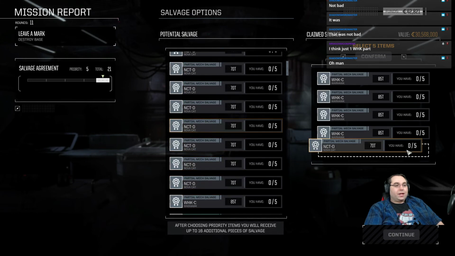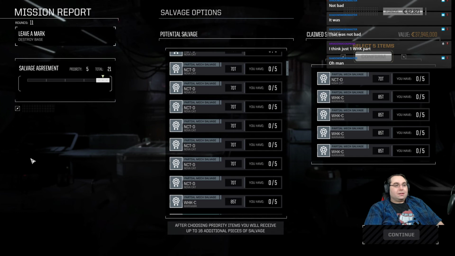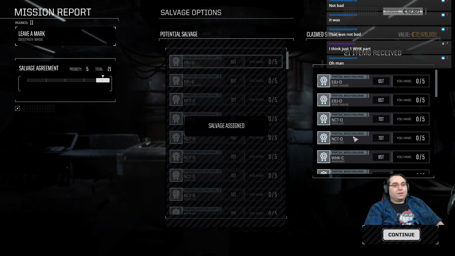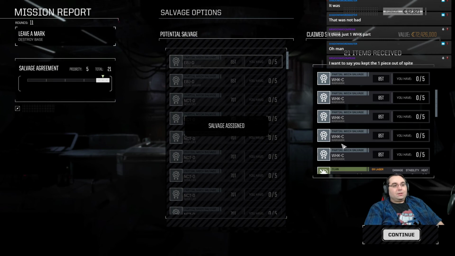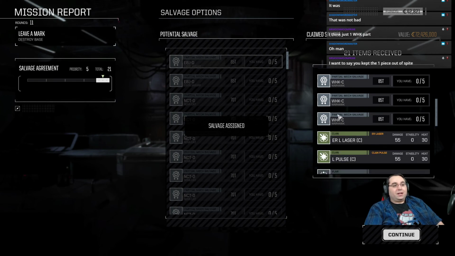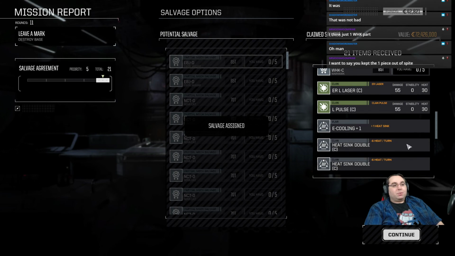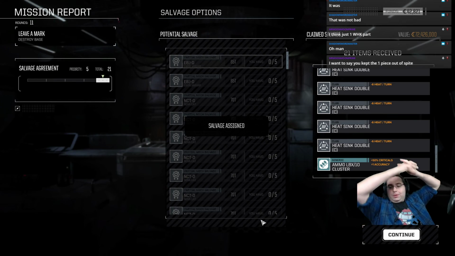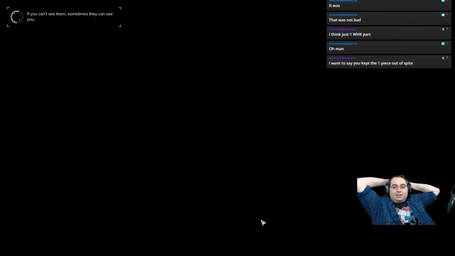Or I could try and go for the Nova Cat D. No, we only got 2 parts of the Nova Cat D. 2, 3, 4, 5. We got all 5 parts of the Masakari anyway. And we got near large and a large pulse. Okay. Can't complain too much. And some LB10. I want to say you kept the one piece out of spite. I hope so.